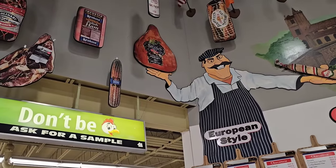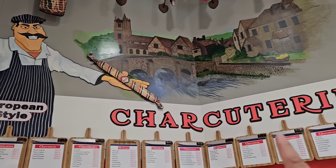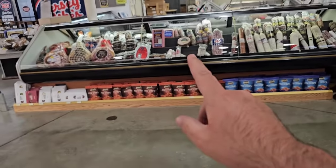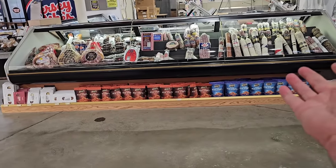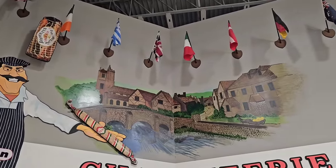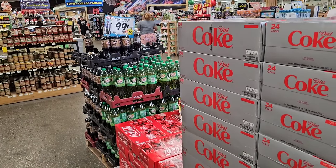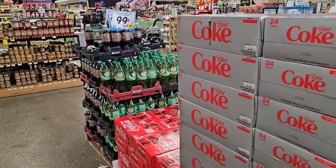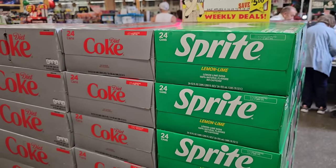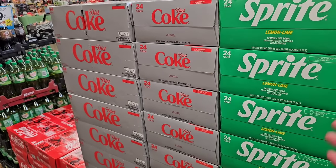Right to the right of the big 762-pound cheese, there's an entire charcuterie area with all different kinds of things where you can create your own. It's pretty awesome. Look at the theming too — all the different flags from around the world, all different kinds of charcuterie and cheese options. And a couple good deals I just noticed here: they have 1.25-liter sodas on sale for 99 cents a piece, and 24-packs of 7-Up, Coke, and Pepsi products for $7.99. That's a good deal — these are like $13.99 regular price at Kroger.